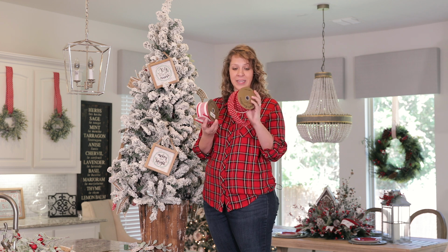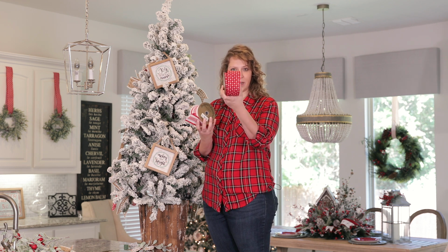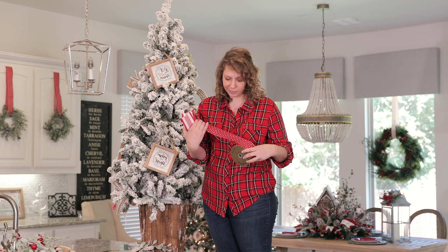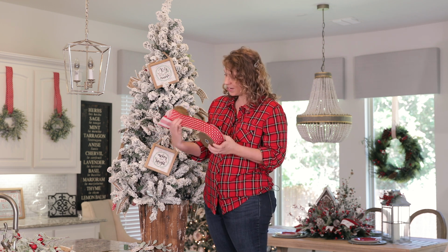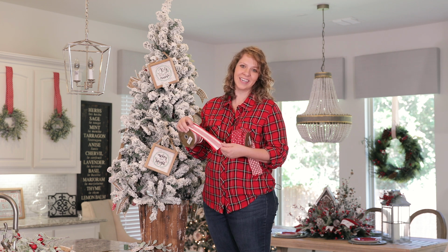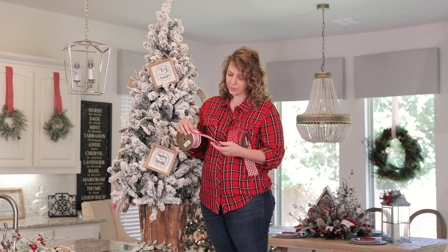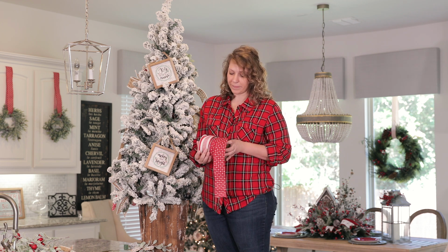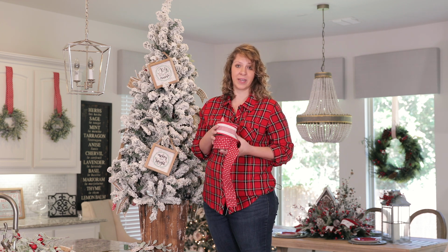So I've got a darling repeating pattern. It has a polka dot on it, and it's kind of a linen-y, great for my kitchen. And then also this one that kind of has a little bit of a nostalgic kitchen-y feel with the gingham. And so I'm gonna pair these together. And then I'm gonna choose an accent ribbon as well.